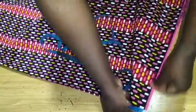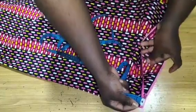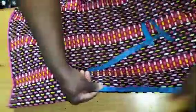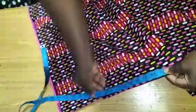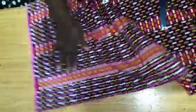So what I have here is 2 yards, 2 yards, okay? 2 yards here, 2 yards here. That is the 4 yards. So here, I'll just measure the length of this. Okay, so you can see it's even 45. So at this 45, that is where we are going to have the horizontal part of this dress.